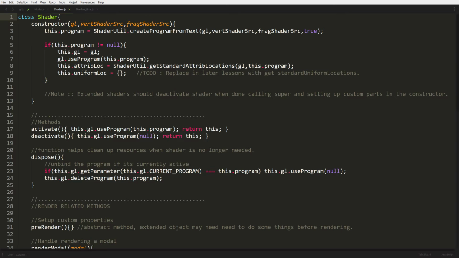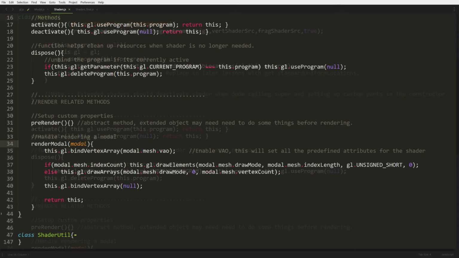Then we're going to have some simple functions. We got activate and deactivate, that just turns on and off the shader at the global state. And this dispose, it just deletes and cleans up our code a little bit. This dispose function needs to be worked up a little bit more, but for now we've got something in there that if we need to use it, we can actually clean and delete our data, our program.